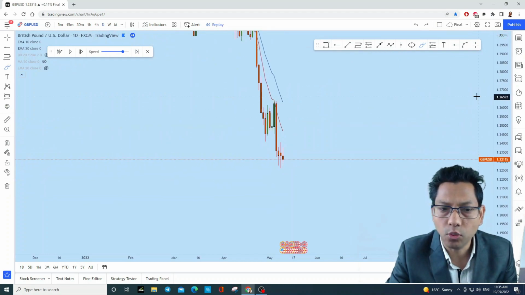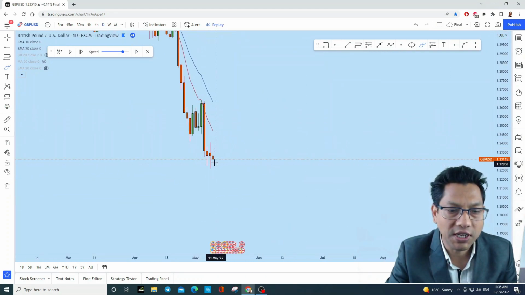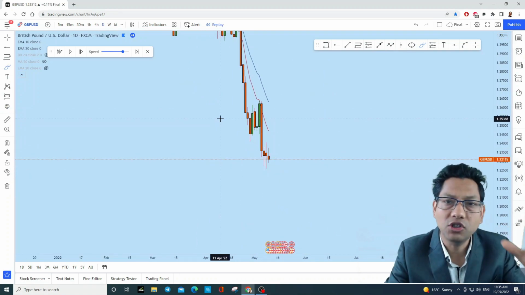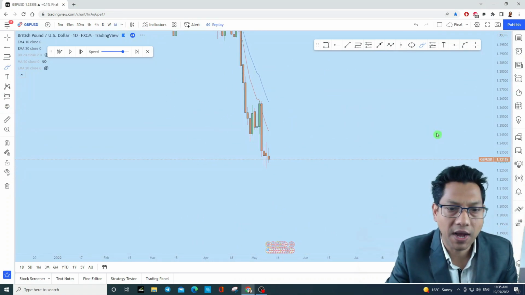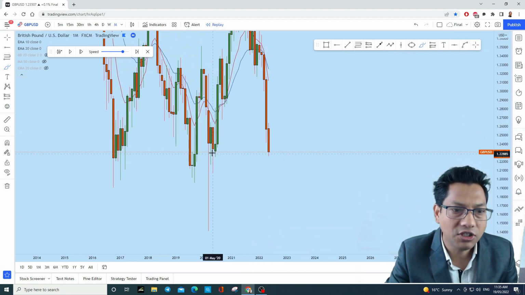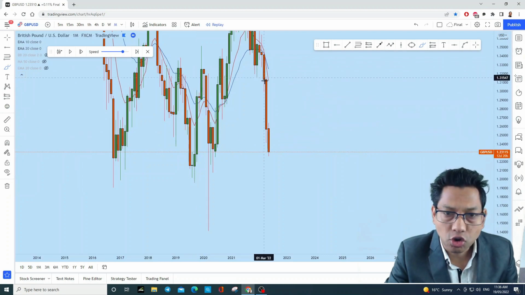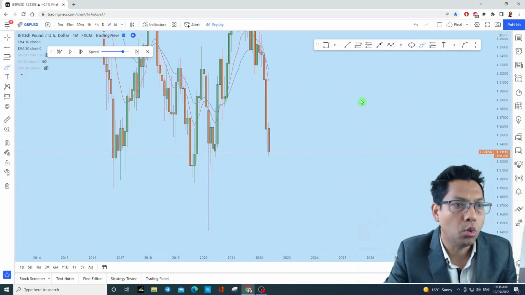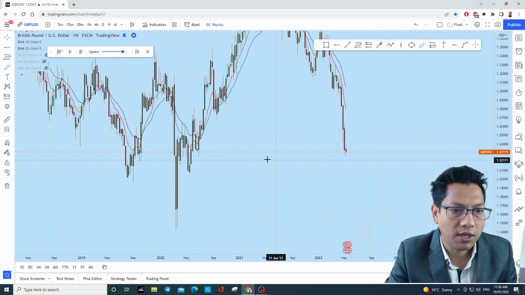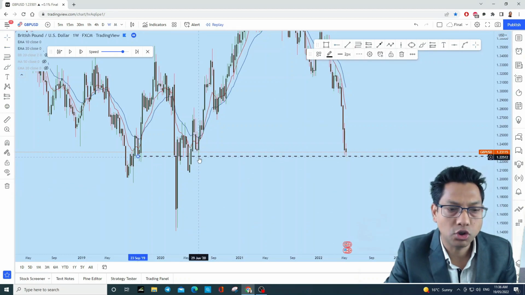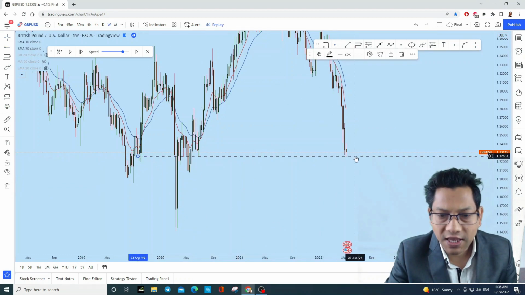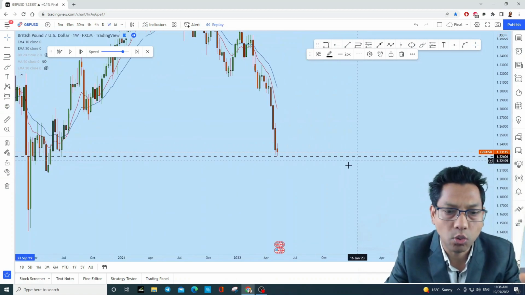Now at this point, you saw GBPUSD at the bottom. First of all, look at the bigger picture, monthly. You see that monthly GBPUSD is at the very bottom, at a level of support. Now it's a strong downtrend. Now let's go to the weekly time frame. On the weekly, you see exactly GBPUSD is now at a very strong level of support. So from this support, there is a chance that GBPUSD will have a bounce.